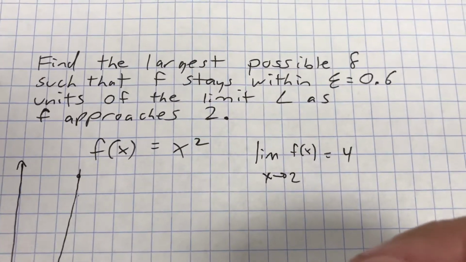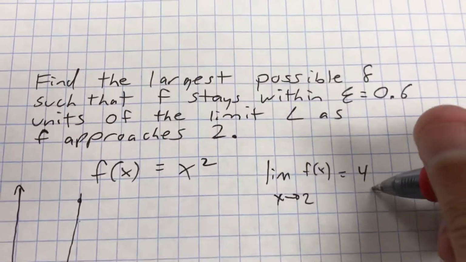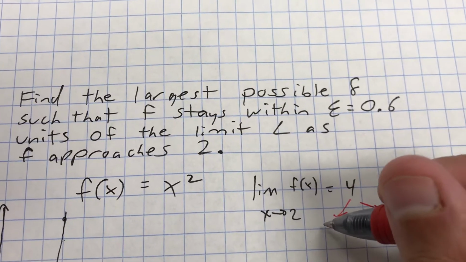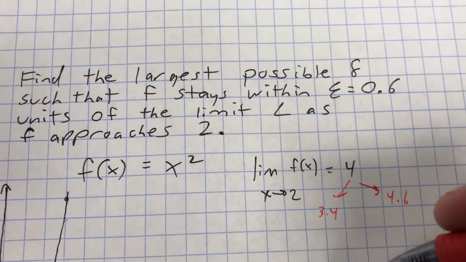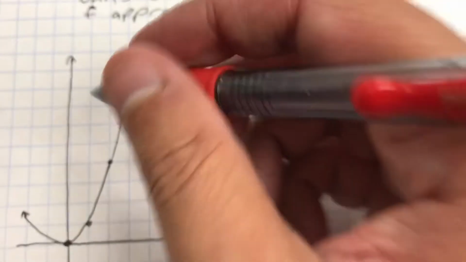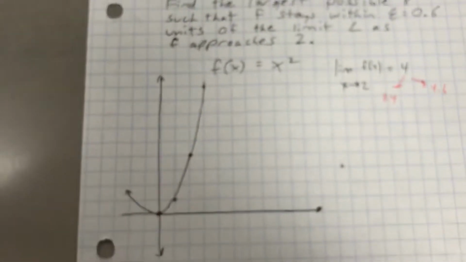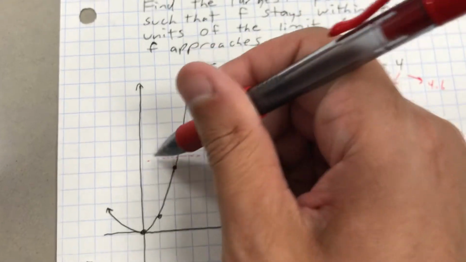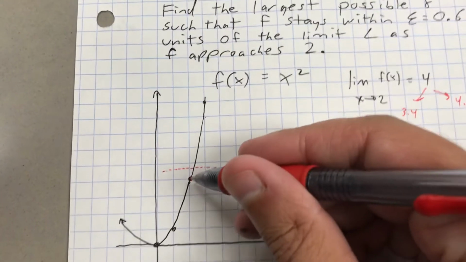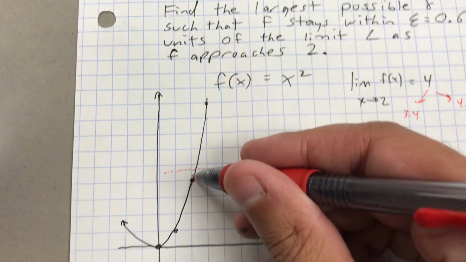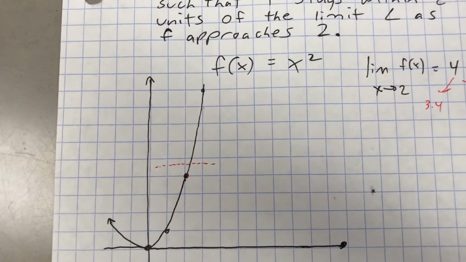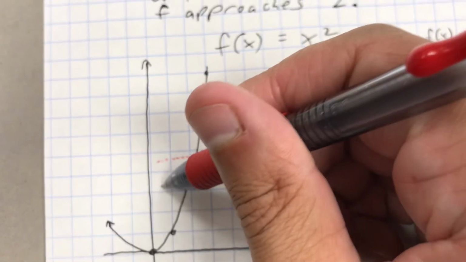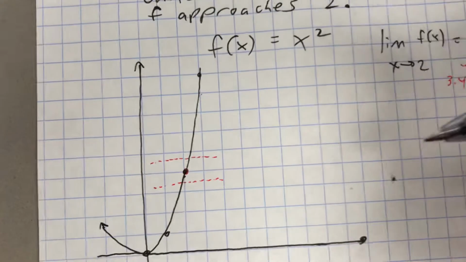And that just means I can go 0.6 above, which would be about as high as 4.6. But I can also go 0.6 below, and that would take me as low as about 3.4, okay? So visually on the graph, and again, we're looking at this point right here where x is equal to 2. I can go as high as about 0.6 above, which would be something kind of like that. And all these values here would be 0.6 or less above that point. And I can also go as low as about 0.6 below. Okay, and maybe that would look something like that.